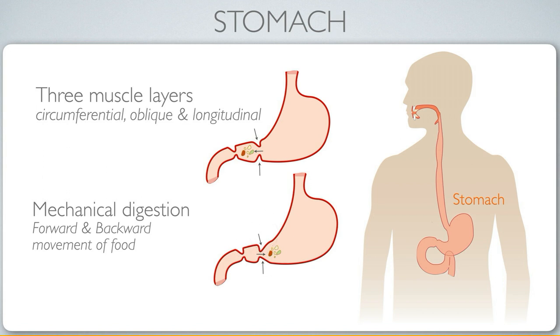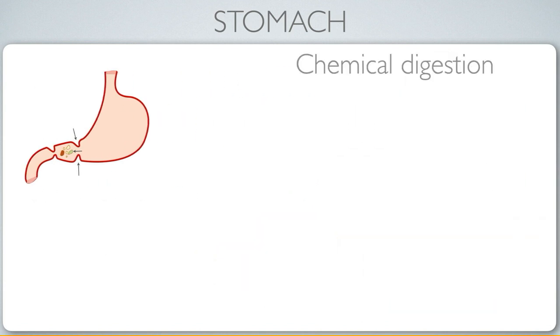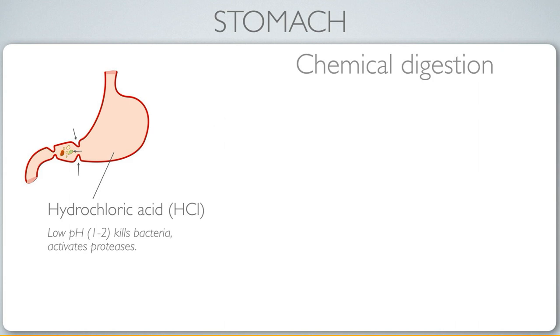Now, the stomach is also a major site for chemical digestion, and also bacterial killing occurs in the stomach as well. And those 2 functions are achieved by that low pH that's within the stomach lumen. The low pH is generated by hydrochloric acid. It's really nasty stuff. It has an incredibly low pH. You don't have a pH this low anywhere else in the body, and it does kill bacteria. As we'll see in a moment, it also activates proteases that break down the large proteins that might be in your meal, like certainly a cheeseburger has a lot of that.